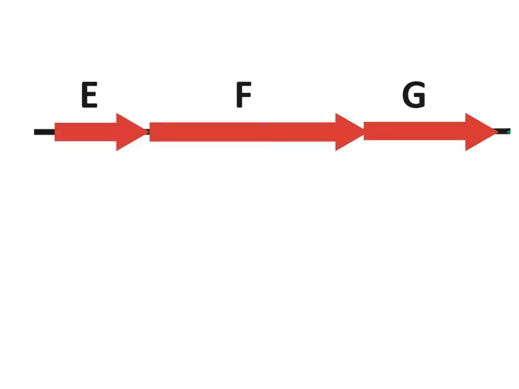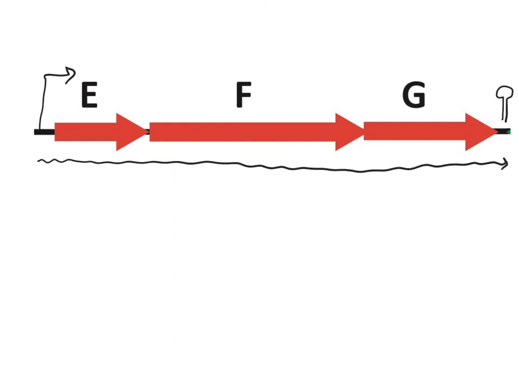So let's look in more detail at these three genes. We've said they're an operon, so that means that we have a promoter down this end, a terminator right after all three, and no terminators in between. So there's going to be transcription starting at the promoter and running all the way through until we hit the terminator. So on that single messenger RNA, we're going to have the coding sequences for these three different genes.